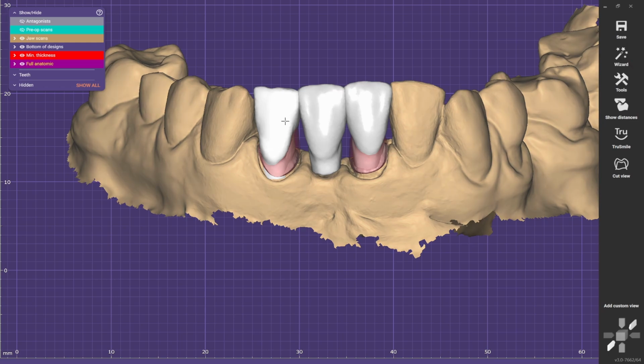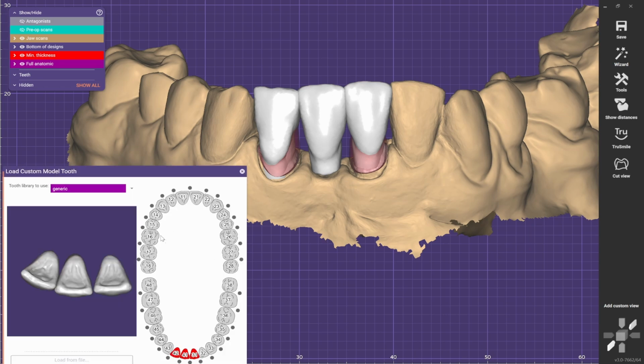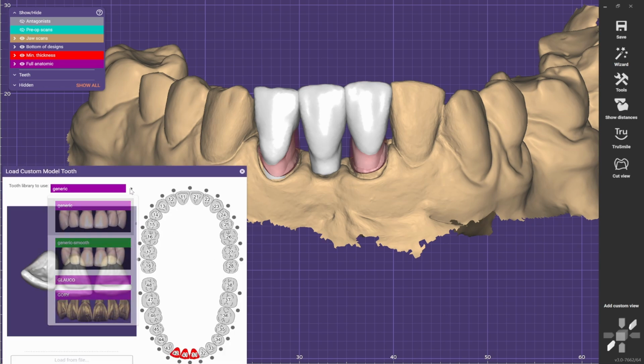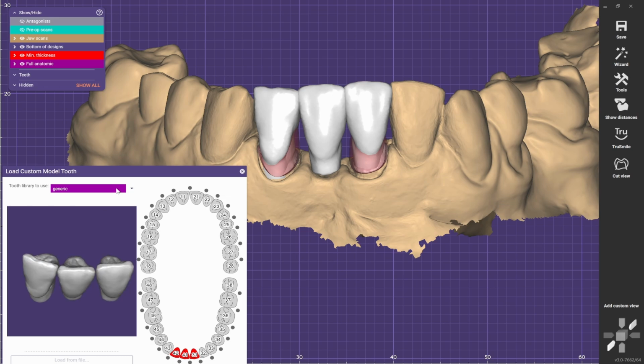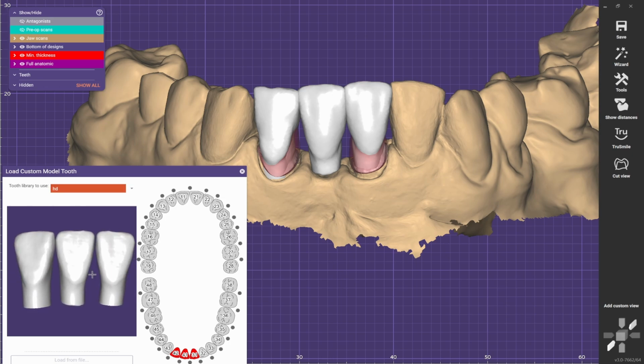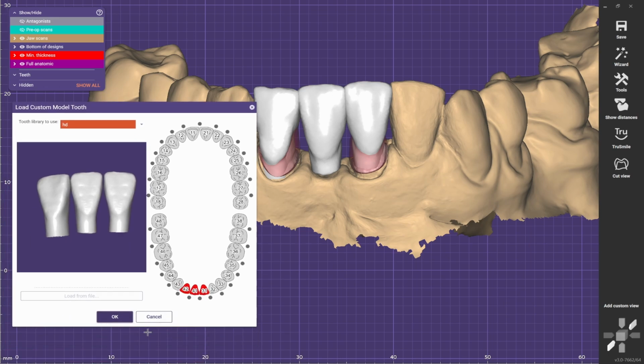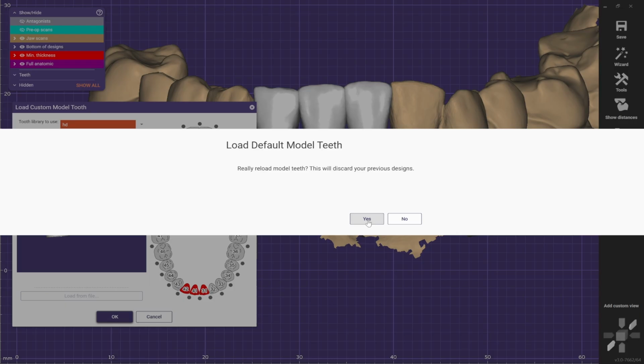So we go to expert mode, select the 3 of them, and load custom model tools. Let's see if we have anything better than this. No. I like these ones. It's okay, yes.